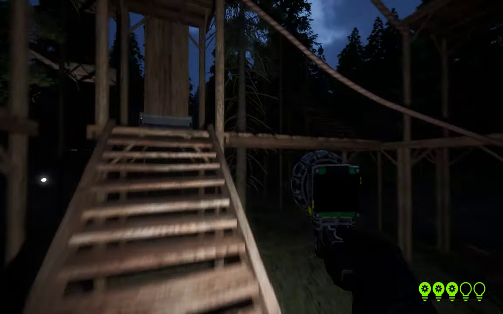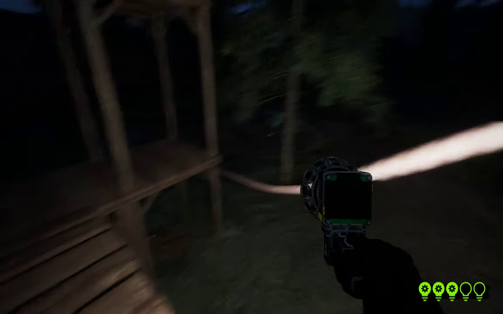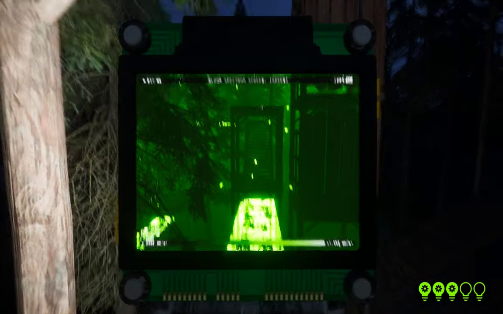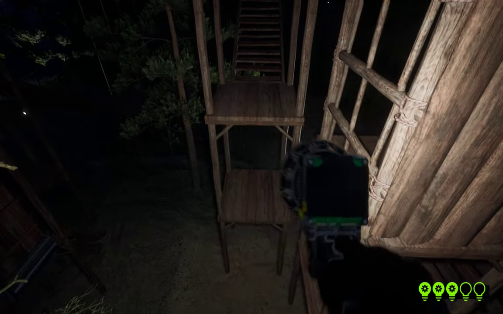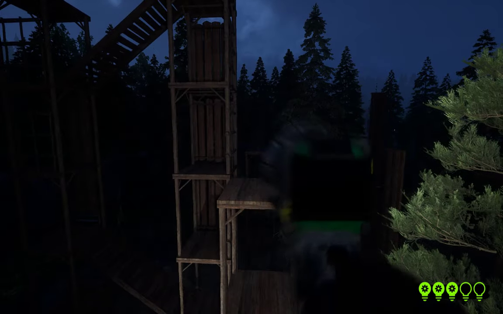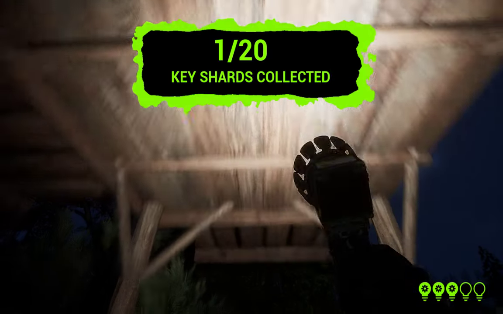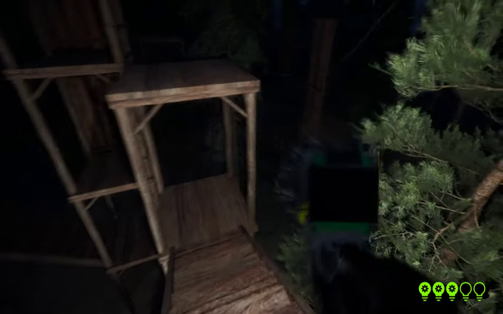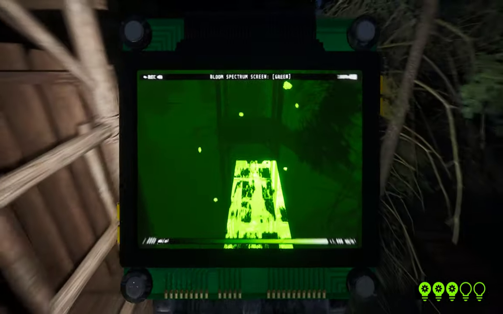He's definitely watching me, but he's not attacking. So I can only guess that some of these guys are chill, and others aren't so chill. How do I get that fragment, though? Oh, wait a minute. Okay. I might have cheated a little bit. But that's okay.